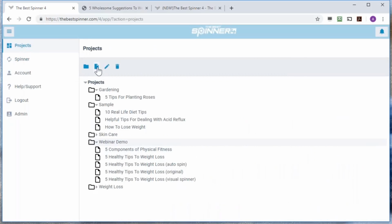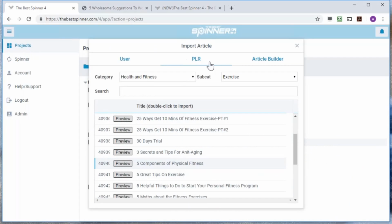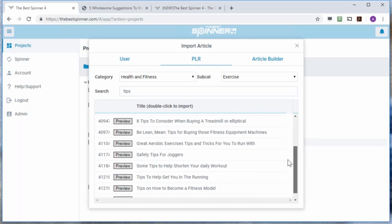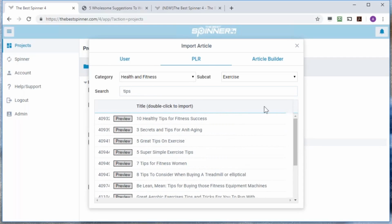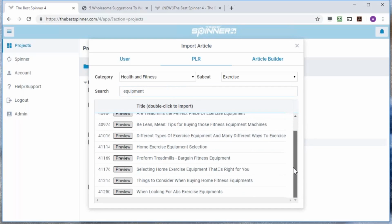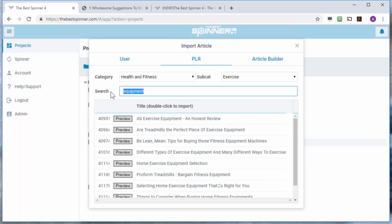I'm going to do the article builder. So you've got PLR here, all these different. And by the way, this search feature is rather nice. If you wanted to look at something like tips and do a search, I can just filter the list so that everything that's in here has the word tips. If you wanted to look at equipment, exercise equipment, we can see only the articles that have the word equipment in there, and so on. So that's the PLR article database.